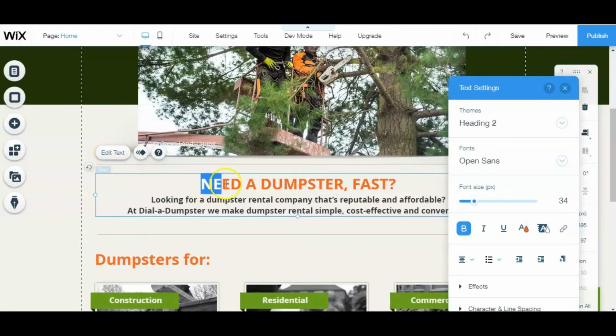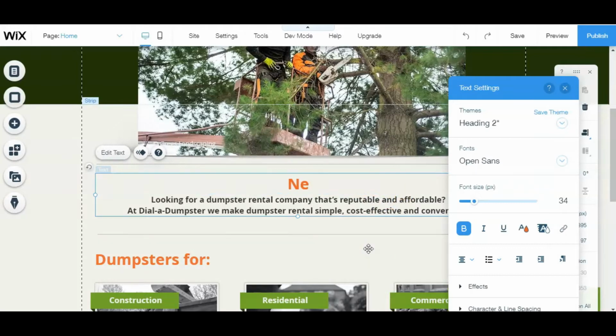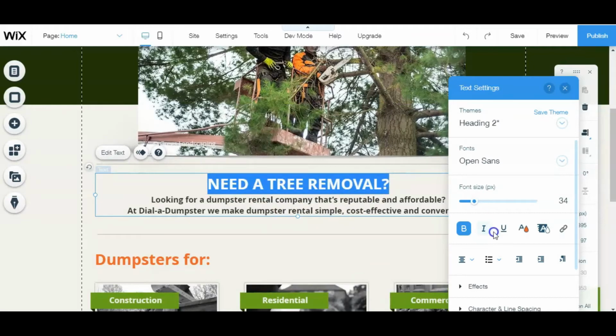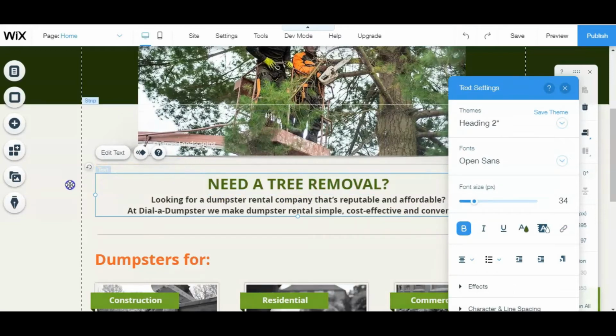The one thing I want to do first is put "Need a tree removal?" instead. And again, we can change that color. So let's make it that really dark green, or kind of a medium dark. Okay, lovely. See, so then we're in that.